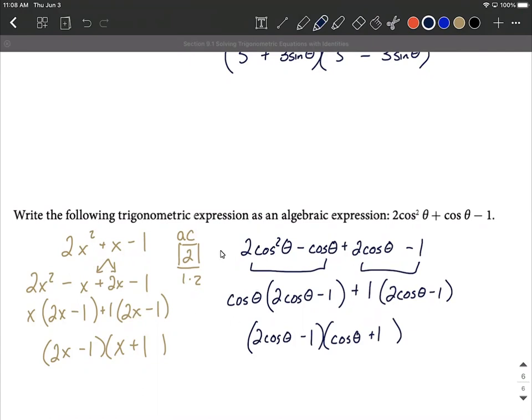All right, so you certainly don't have to do this both ways with the x's and then with the cosines, but it's a really similar thought process in both senses. I understand if you're much more comfortable seeing it with x's because you've done hundreds, if not thousands, of these problems factoring with x's. Probably haven't done very many with cosines, but it really is the same sort of idea in both cases to help you get factored.